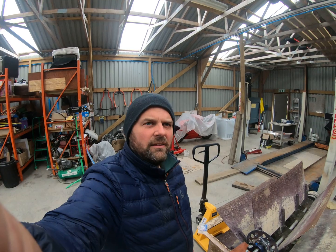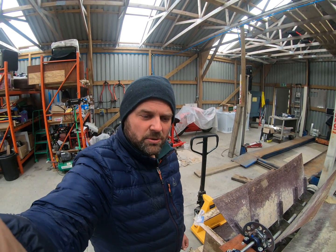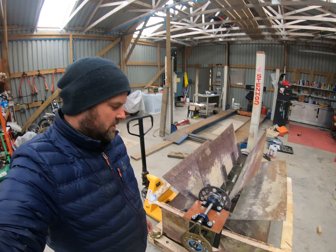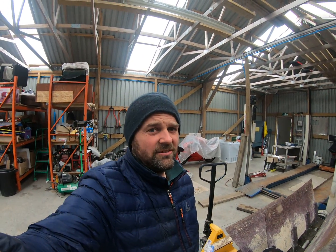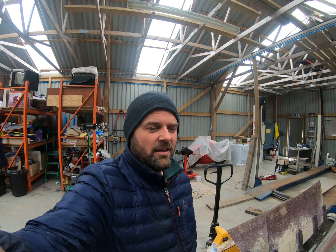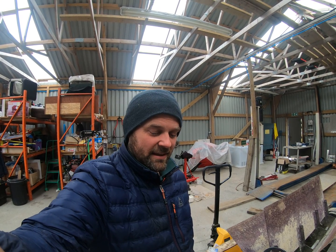Just going to do part 3 of the water wheel conversion thing here. Haven't actually done much, unfortunately. We've been really busy on the farm, so I haven't had a lot of time to do anything, but I'll show you what we have done.